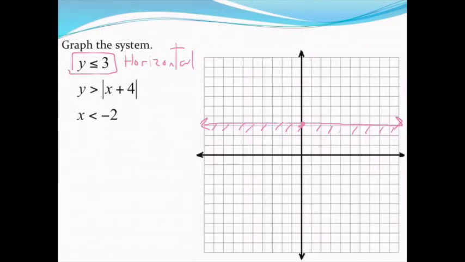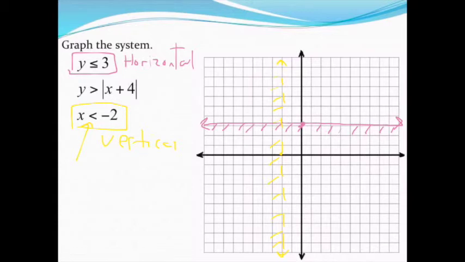So the x by itself is going to be a vertical line. So I'm going to count negative 2 spaces on the x-axis and draw a vertical dashed line through that point because this time I'm not allowed to be equal to it. And I'm going to break my own rule. I've always said in class, don't think left or right of the line, think above or below. Well, this time we would shade below because it's less than, but I can't shade below a vertical line. So below just means, in this case, to the left, because that's where all the less than numbers, the smaller numbers, would be.